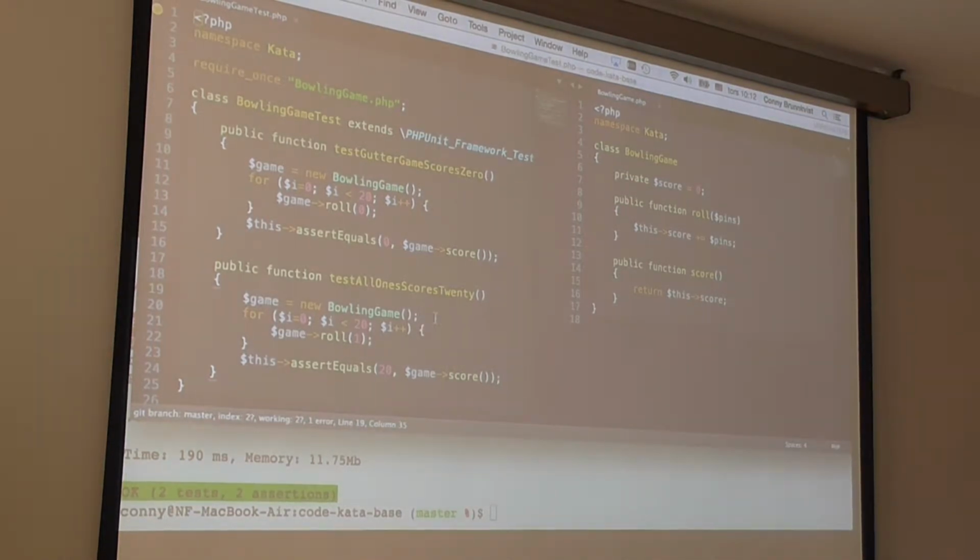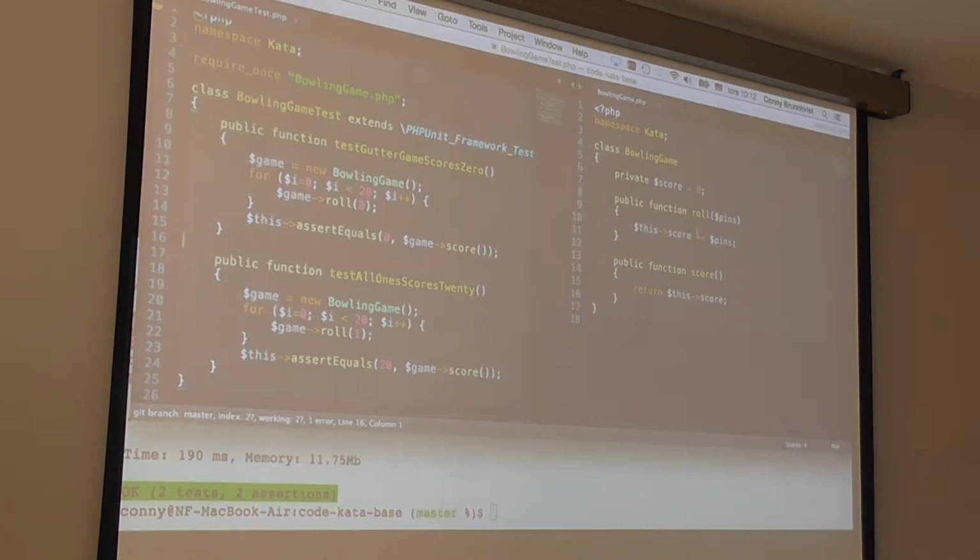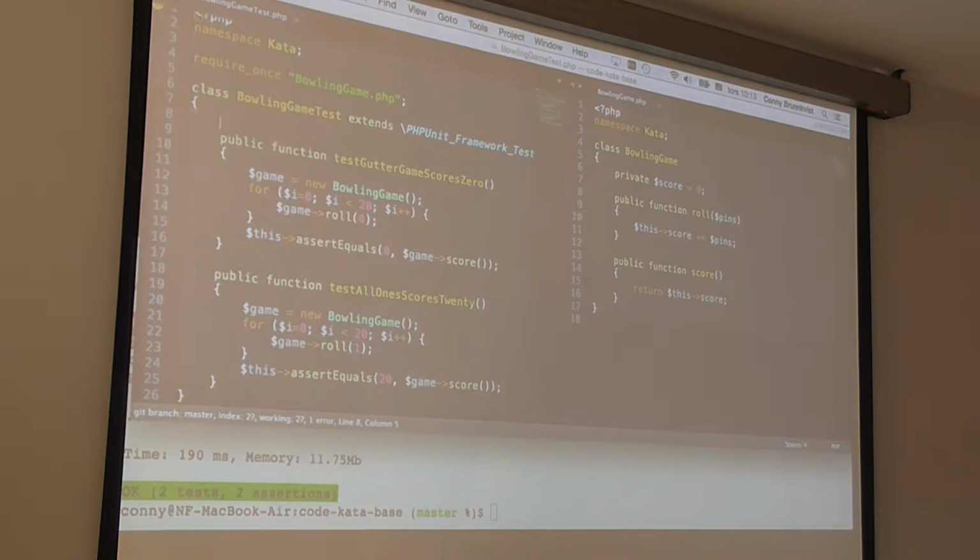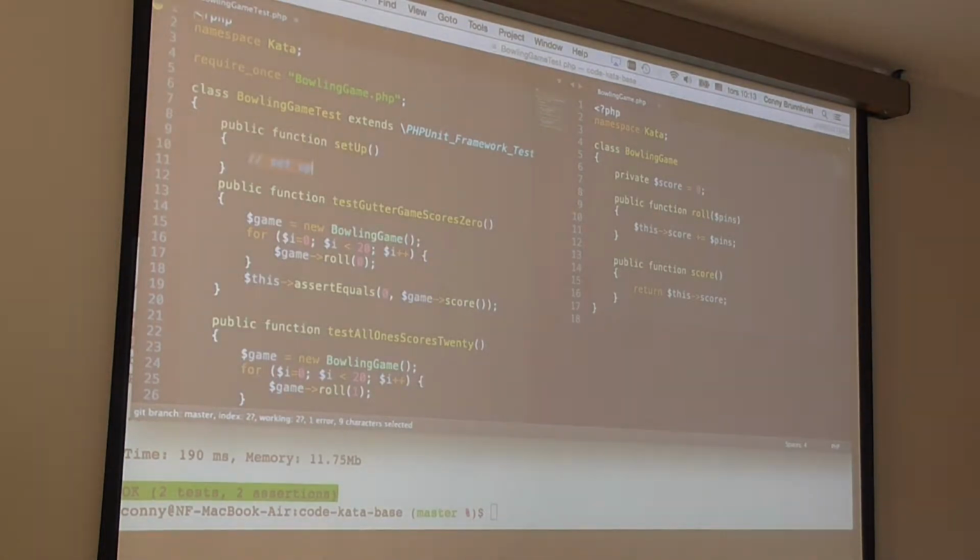Okay. So, do we have any other special rules here? Well, we have this thing, but take it easy. We've done the test. We haven't done any refactoring yet. Is there any refactoring you can possibly see here? Well, if we look at the test, I see that this, which is kind of the main game loop, is duplicated twice, and so is instantiating the game. We could possibly do that in the test setup method instead.